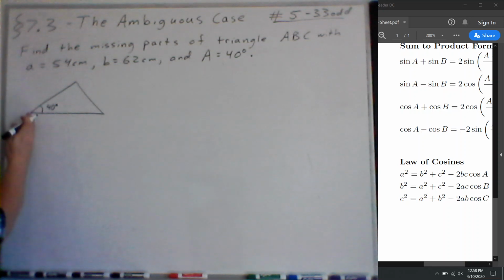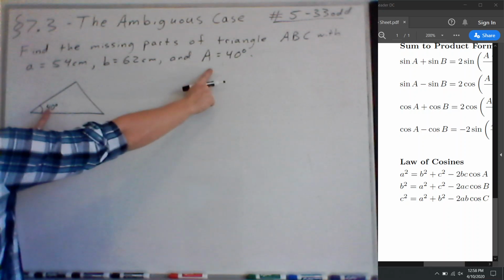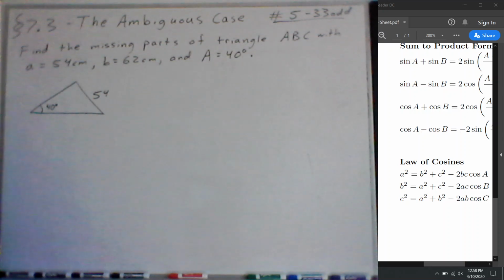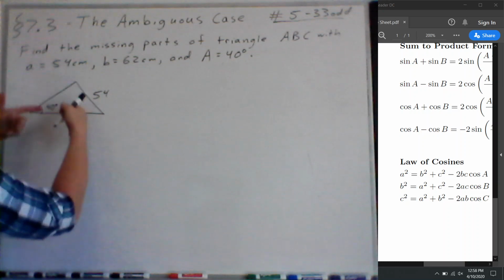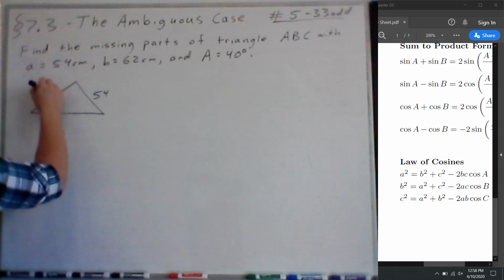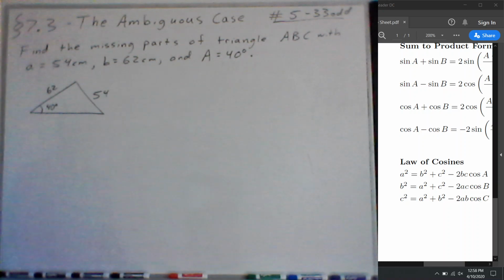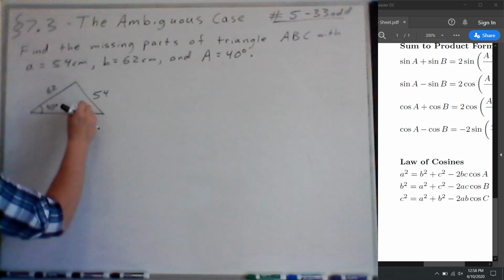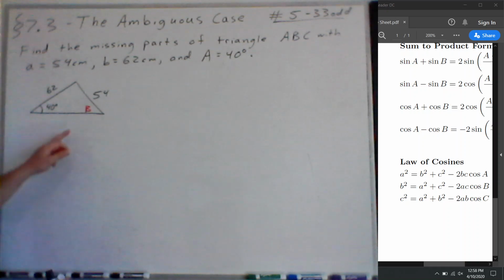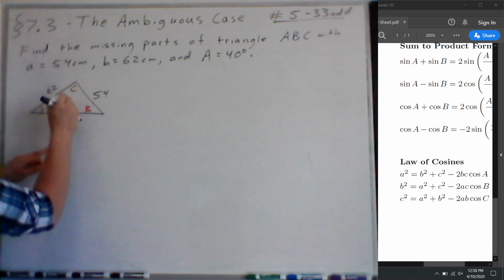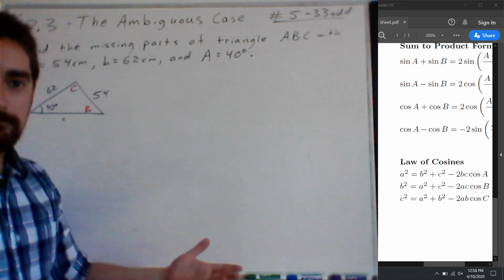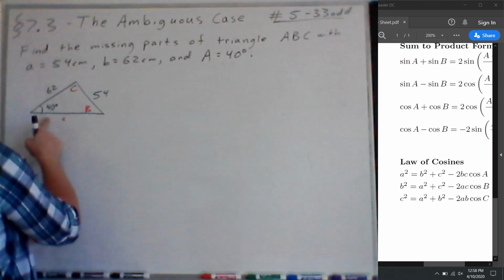You have an exterior angle. If this is capital A, then lowercase a must be opposite that angle. And again, it's up to you where you want to put B. I'm just going to put B up top just to be consistent, which means our goal is, again, to find capital B, capital C, and lowercase c. Angle B, angle C, and side little c. We'll start with the same process. Like I said, this is a side-side angle case.